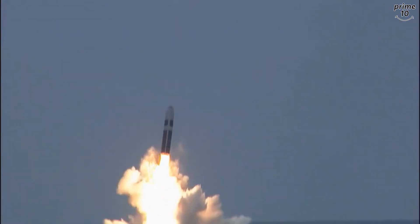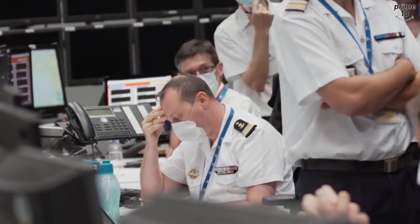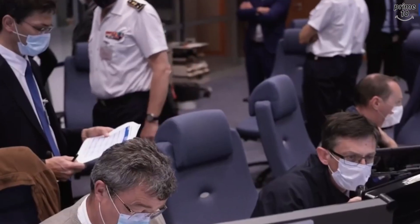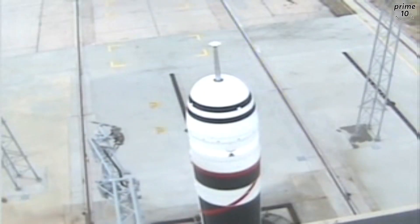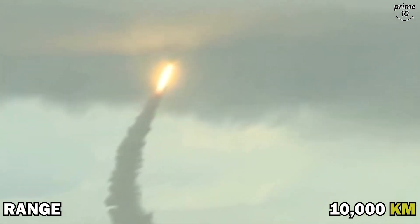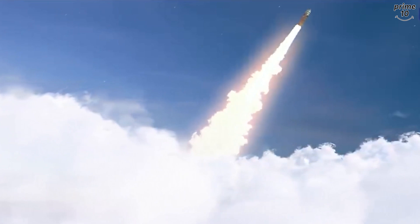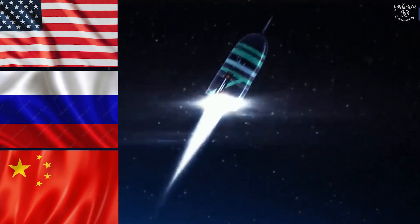Number 4: M51. The M51 is a submarine-launched ballistic missile developed by EADS Astrium Space Transportation and used by the French Navy. The engine has a three-stage solid propellant with an operational range of more than 10,000 kilometers. This missile was first tested at a missile test center in France, and its range allows for direct targeting of most parts of China, Russia, or the United States.